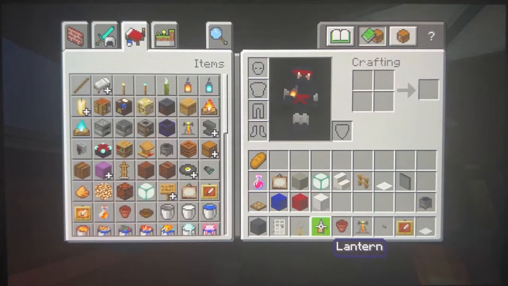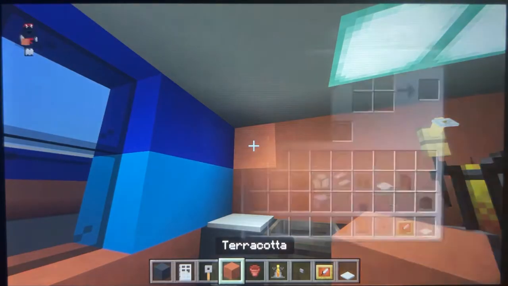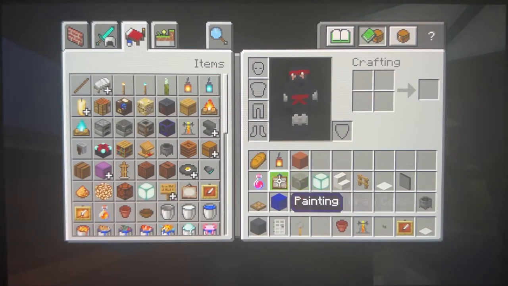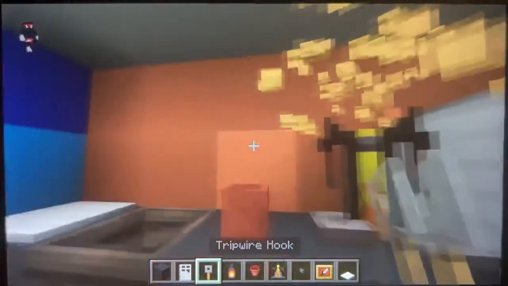I don't think letters were supposed to be in the item list, right? Was it supposed to be in the item list? Yeah, it was supposed to be in the item list, but I don't know where this goes anyway. Let me find out where that goes. It goes somewhere, but I don't know where. Oh my nose. Oh! I lied. The tripwire hook was meant for the secret room.